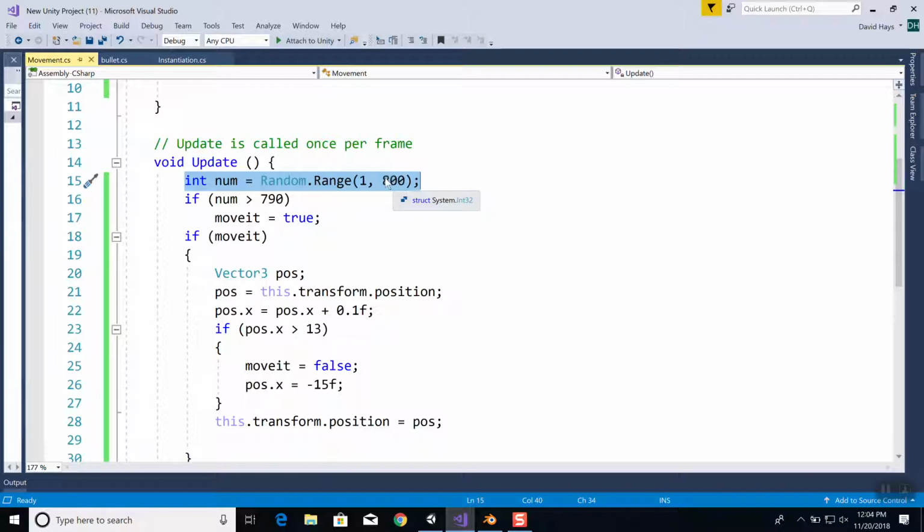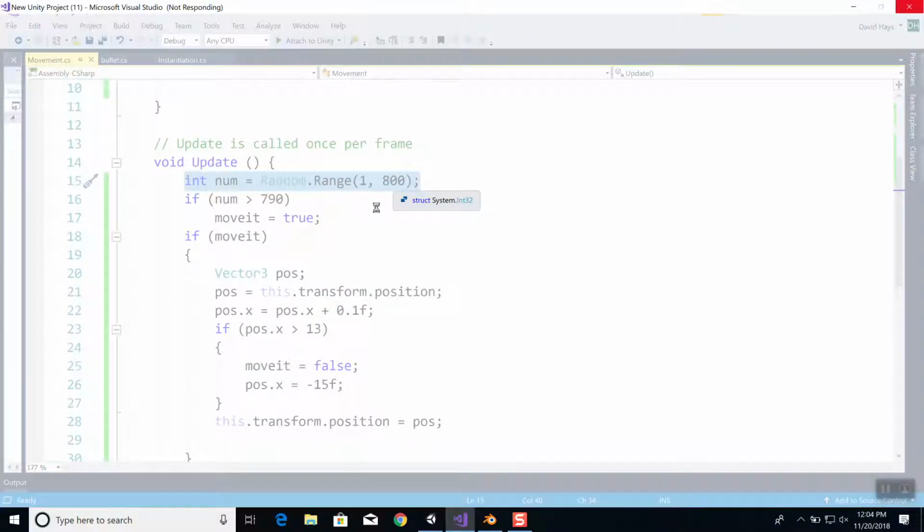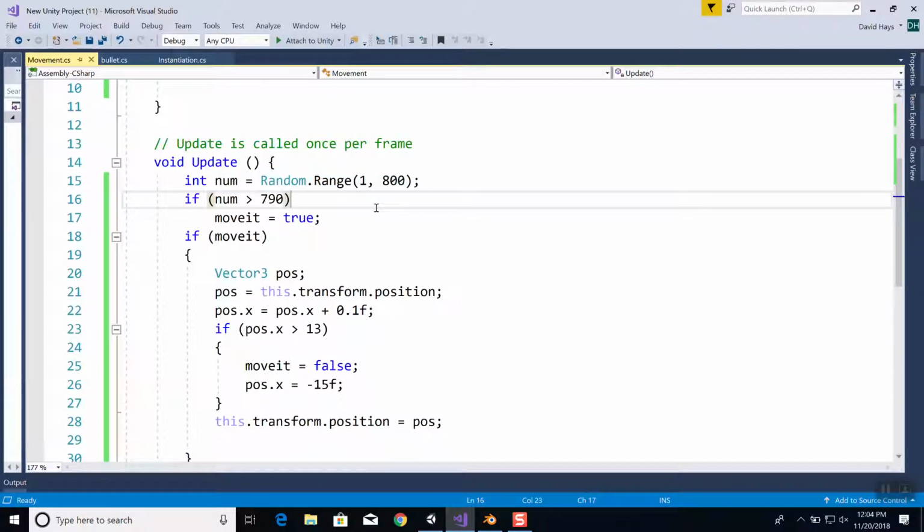Now I could change this if I didn't want them to. That's interesting. There it goes. If I didn't want it to come on that fast, I'd maybe change that to 1800. And then I could change this to greater than 1790.